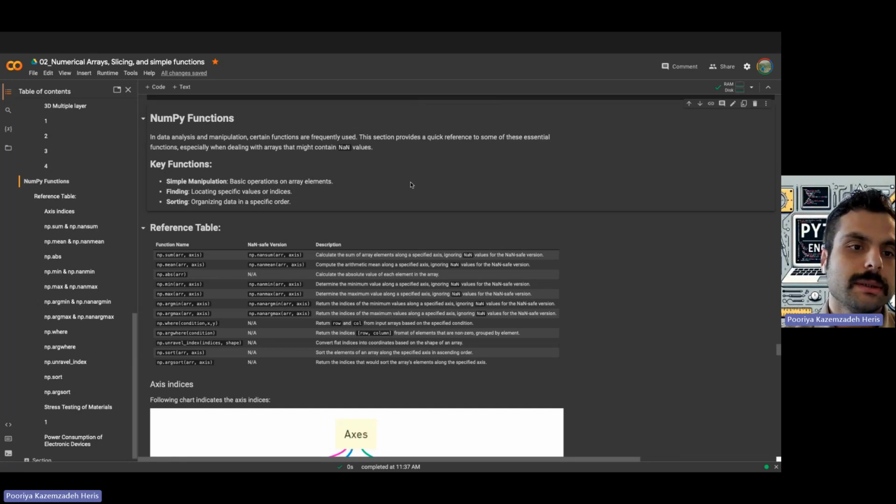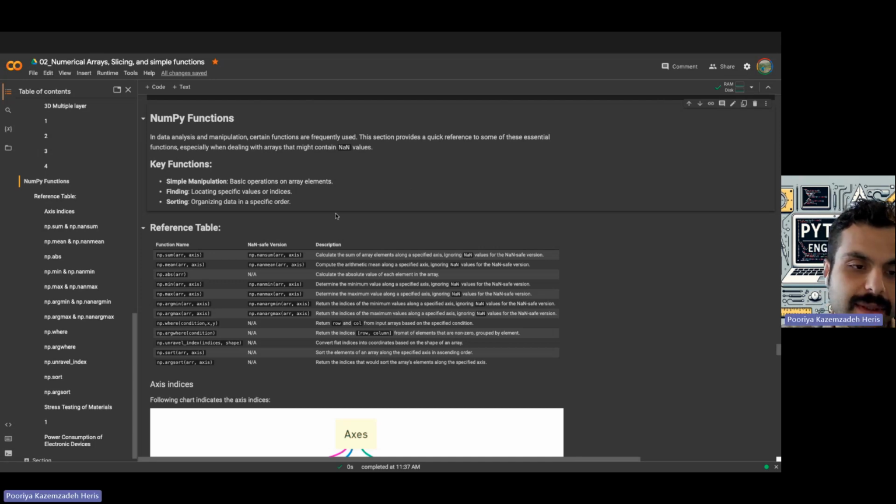To start working on functions. These functions are useful, and now we know how to create an array. We'll be able to utilize them and make use out of them and actually start solving some questions. So the functions are going to be in three different categories: some simple manipulations, then how to find specific elements, specifically maximum, minimum, and then we will touch on sorting a little bit.